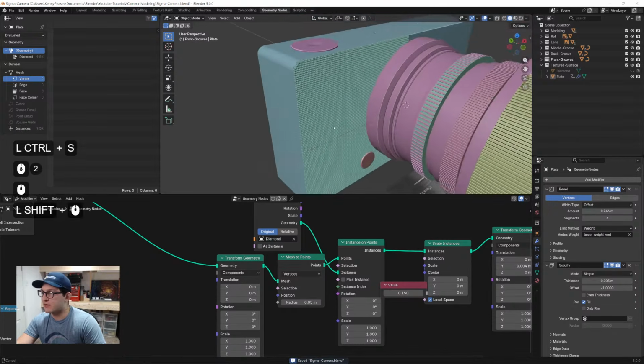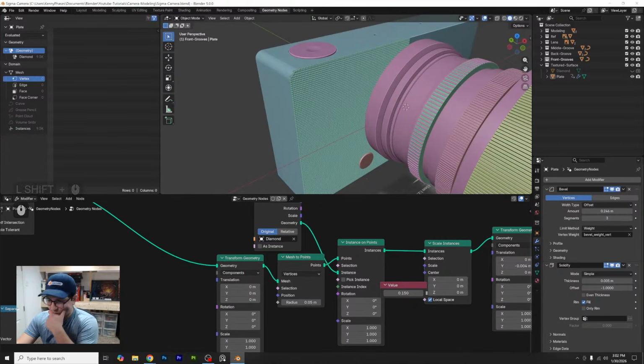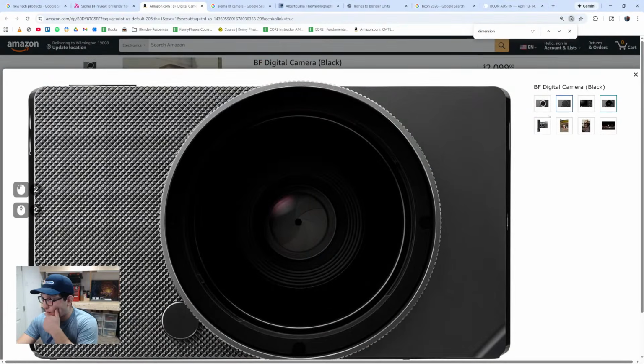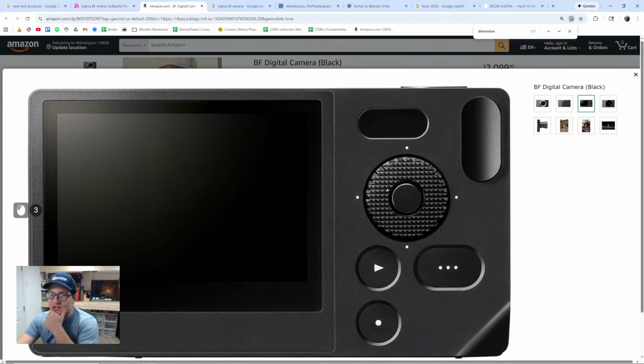Now, there's another area that has this texture. Where is that texture at? Okay, there's the texture there. Oh, the texture is right here. You know what's funny? Even this thing looks like they did some merge by distance on it. Not really. Okay, so let's do this surface here with the same technique, and let's see if it works. I'm a little nervous because we might have to modify this technique a little bit.